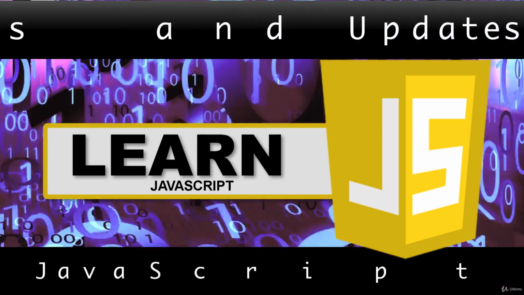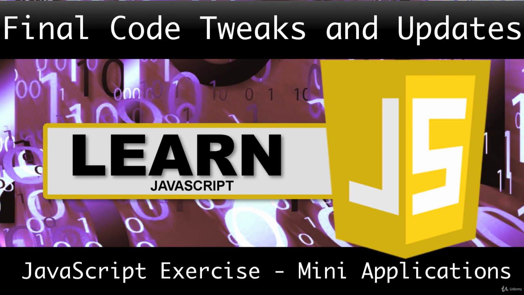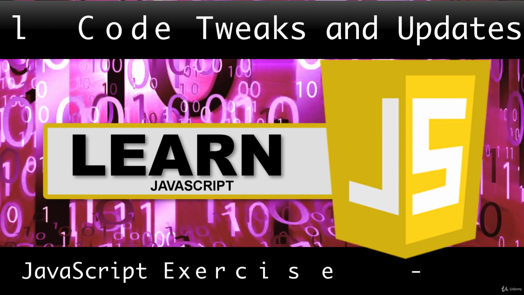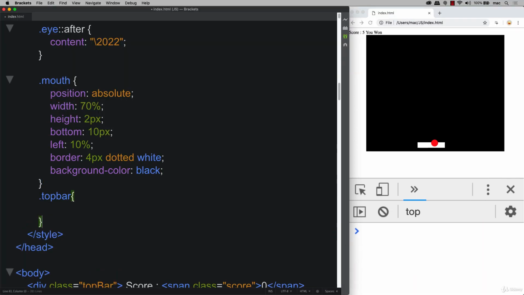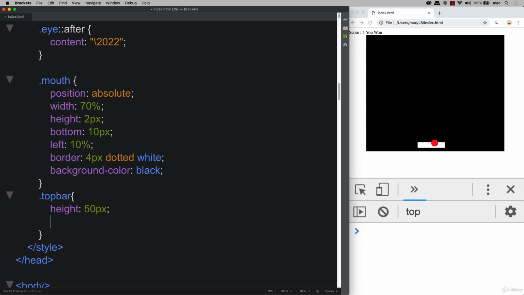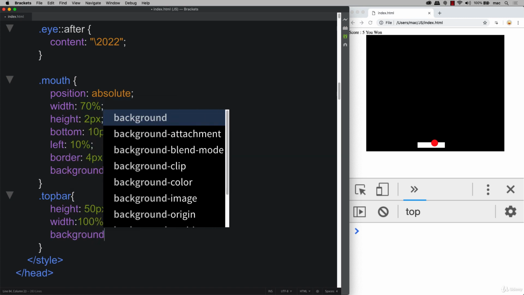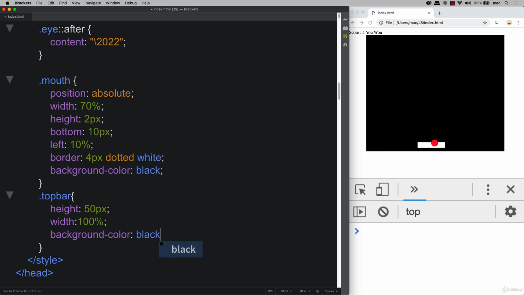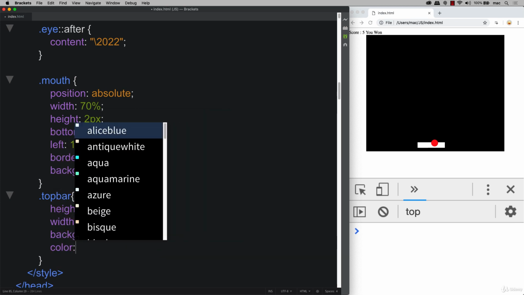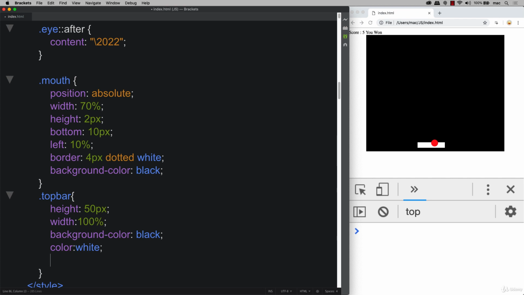When you're creating games, you're going to find you're playing through them over and over again until you finally get the finished product that you set off to do. I'm going to update some of the styling within the top bar. That's where we've got our message and our score, setting a height and width, and the width is just going to be 100% full across. Set a background color. I'm going to make the background color black and the font color white. And also text align, so center the text. So see how that looks?